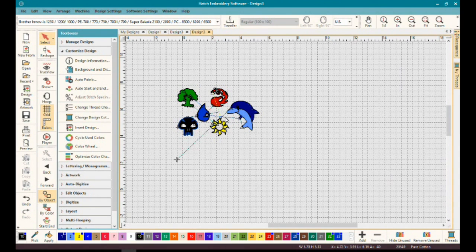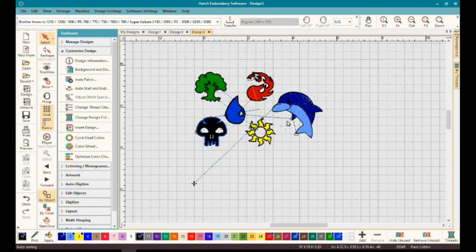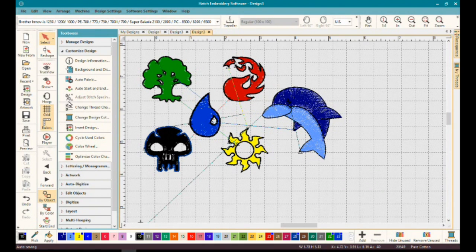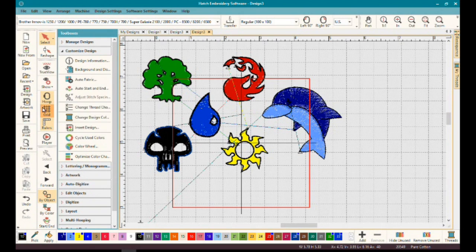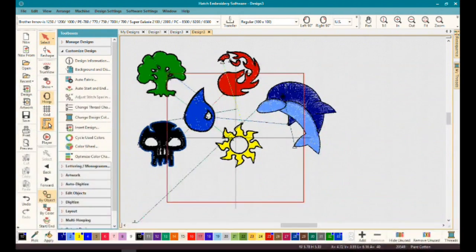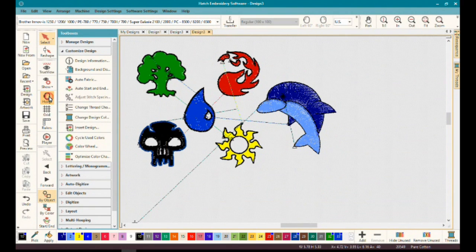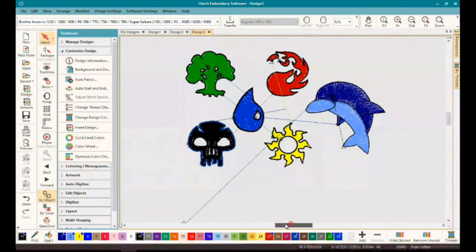You can customize how your view looks by deciding whether you want to view different shapes, stitches, connectors. You can see all the options there and play with those. You can hide the hoop, show the hoop, hide the grid, show the grid, the rulers to create more real estate, less distraction if you're previewing a design.